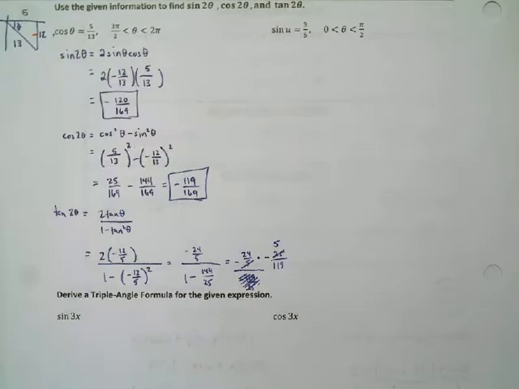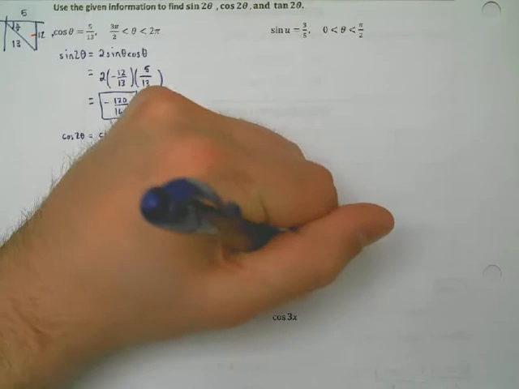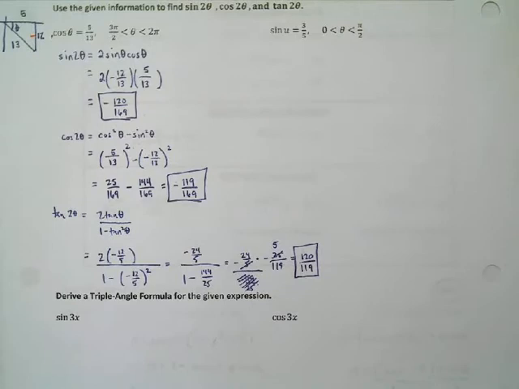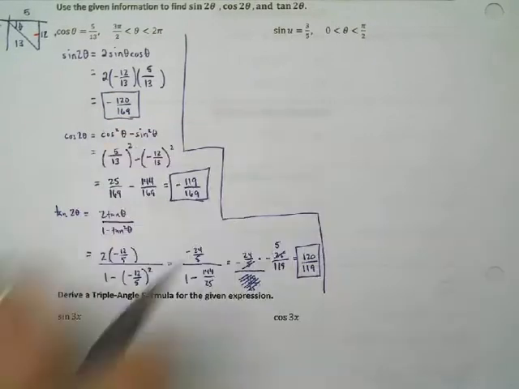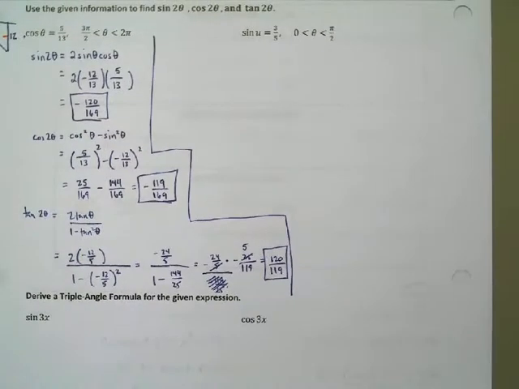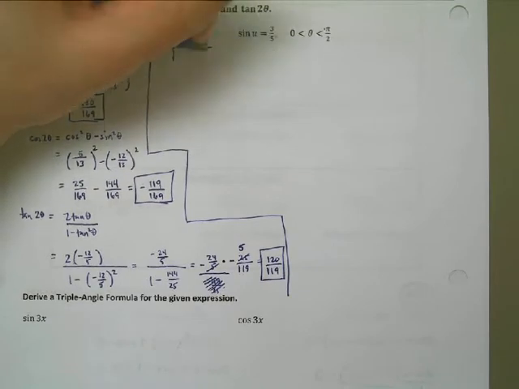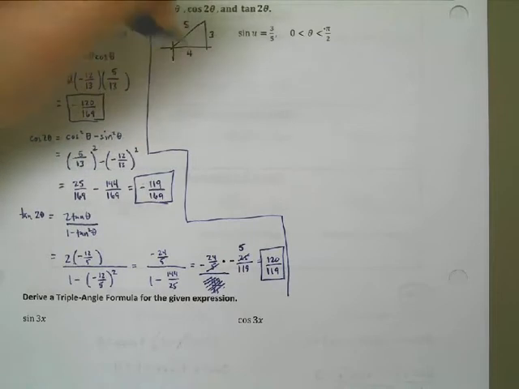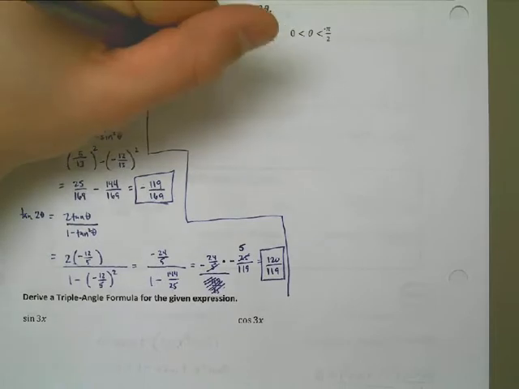Now, let's go do the same thing over here. Looks like I'm going to use a different colored pen. We'll try to make this quick. Same idea. I'm going to go a little bit faster. Ready? Sine of u is 3/5. It's between 0 and π/2. That would be first quadrant. I'm going to draw a triangle in the first quadrant. It's going to have a sine of 3/5, which means that the third side is 4. All right. Here we go. Sine of 2θ is equal to 2 sin θ cos θ. In this case, that means that it's equal to 2 times the sine of θ, which is 3/5, times the cosine of θ, which is 4/5. And that turns out to be, if you multiply it all out, turns out to be 24/25.